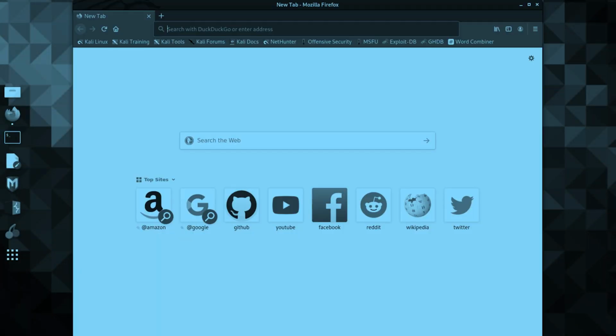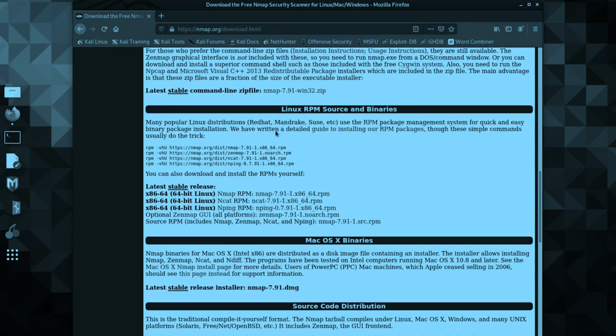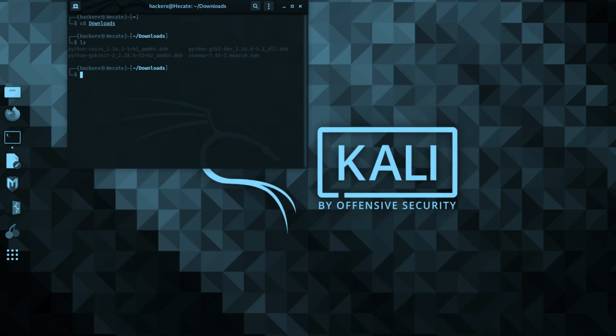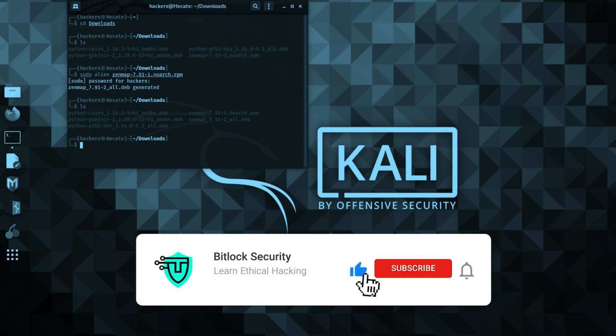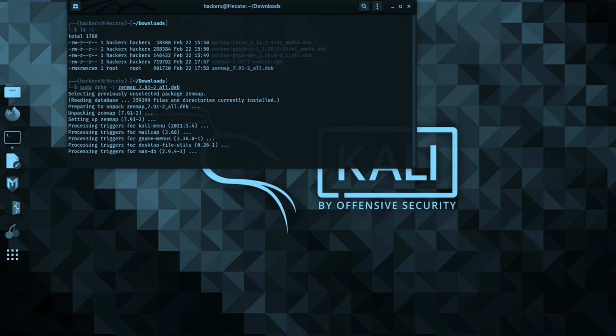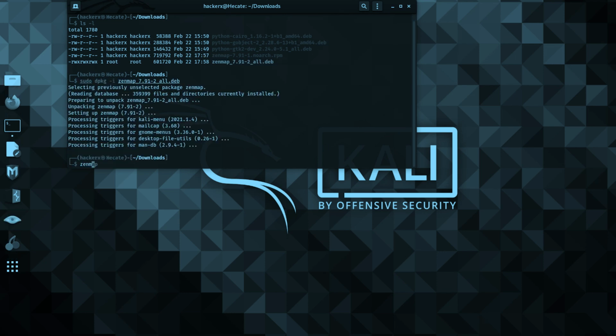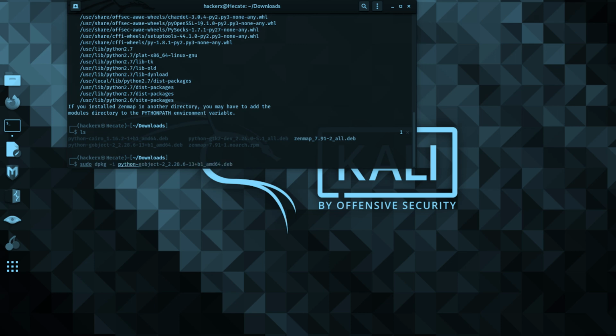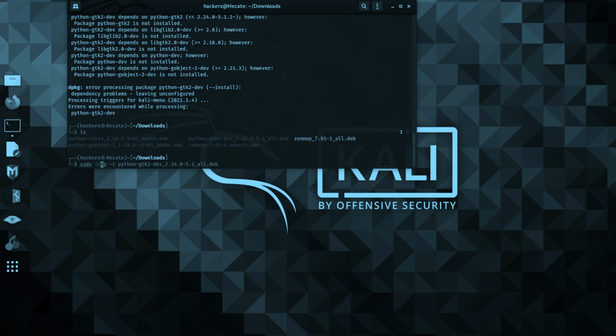So it took a couple of hours for me to figure out what's the issue with Zenmap and Kali Linux. Looks like after the Python 3 update, this issue has been happening on these operating systems, especially Kali Linux and Parrot OS. So I was eventually able to figure out what the issue is. It looks like we have two main reasons that we're getting this error.